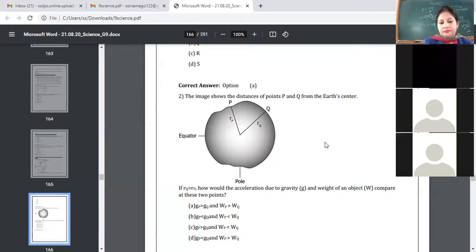RQ is given greater than R P. Yes, anybody, anyone with the answer? You have done all these things but you need to apply now. No answer? Again, I told you small g is equal to GM by R square, we just wrote. So if distance is more, g will be smaller at that point. So if RQ is more than R P, then GQ will be less than GP. Okay, where the distance comes, where the acceleration due to gravity will be more. So GP is greater than GQ.